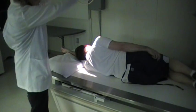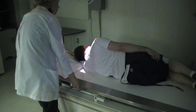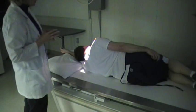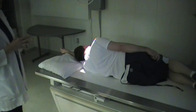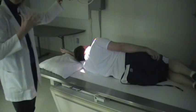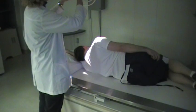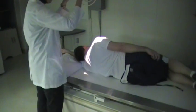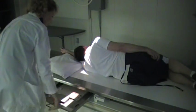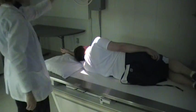Once you have it positioned, collimate down. Move the central ray forward so it's between mid-coronal and a little bit posterior to mid-coronal. With this image, have the patient suspend breathing. If you have difficulty getting the shoulders separated, you can use an angulation of about five degrees caudal to cut through in between the two shoulders. Just remember, if you use angulation, readjust your bucky tray so that it's in line.